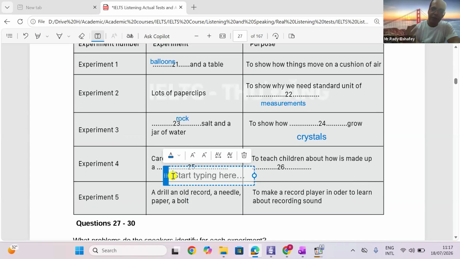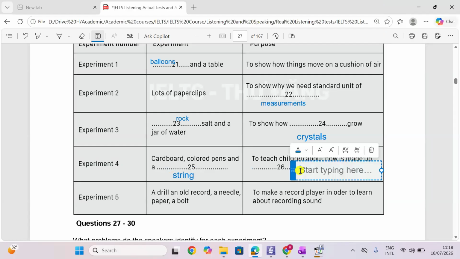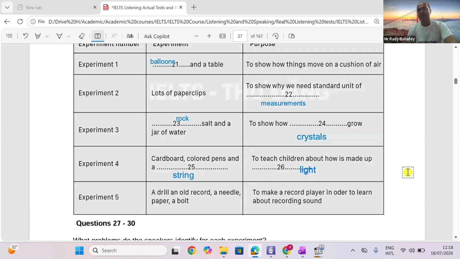Yes, even the woman repeated the word again. They said a string of thread, and the woman said string. He said yes, string. And for 26, white light. Was the word light. How light is formed.